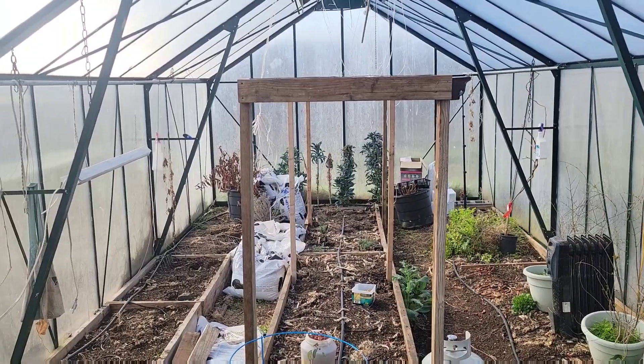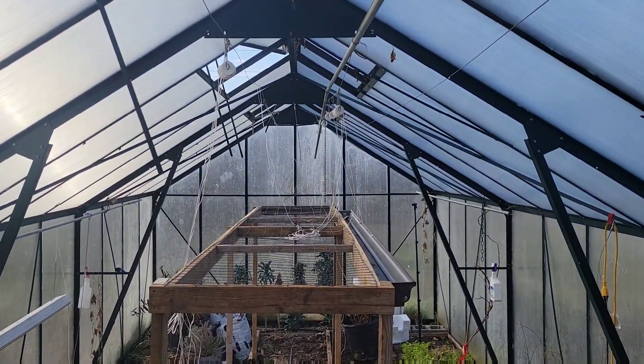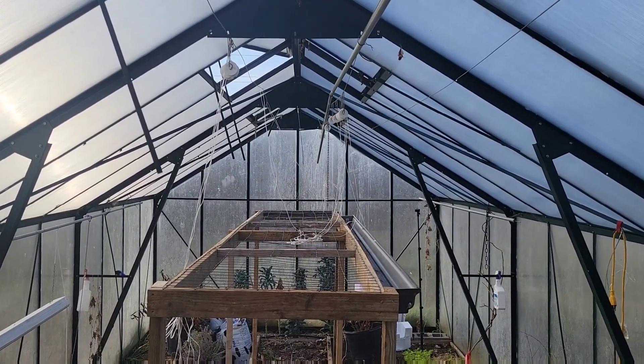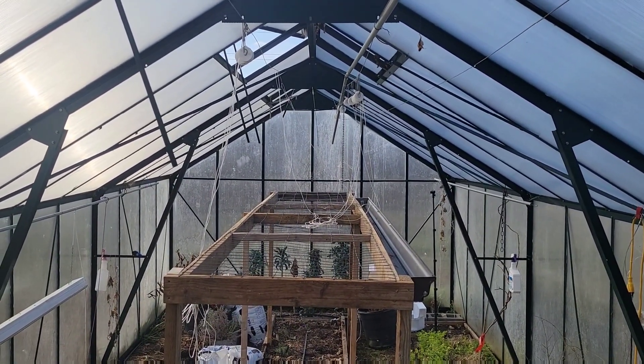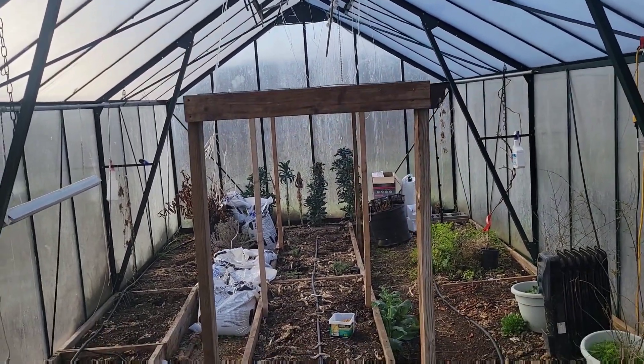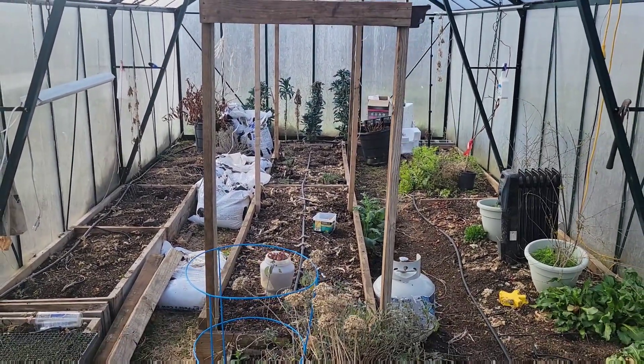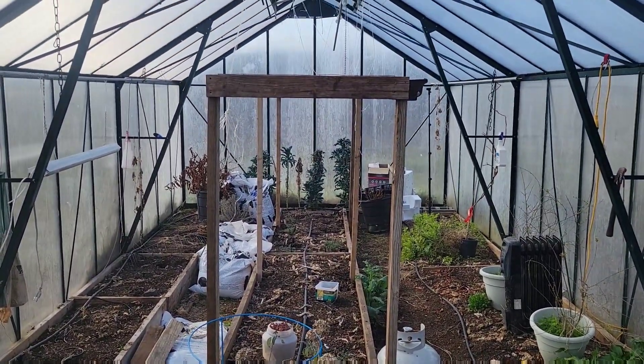Morgan, is that a successful project? I think so — hopefully it doesn't break down. Now what are we going to do? Eat! As soon as we get the peppers and tomatoes out of the house to the tack room, this project was to make room in our germination tack room seedling room to get those plants up here — so that's what we're going to do. I hope y'all enjoyed this video.